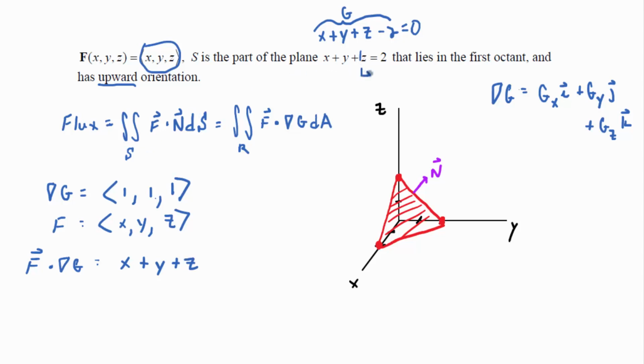So if we solve for z right there, kind of hard to see. If we solve for z right there, what do we get? Z equals, there you go. And so if we plug in right here, 2 minus x minus y, what do we get? 2. Yeah, that's not so bad, right? You've seen worse integrands than that. Okay, yeah, we can handle that one. Okay, let me back off the view here.